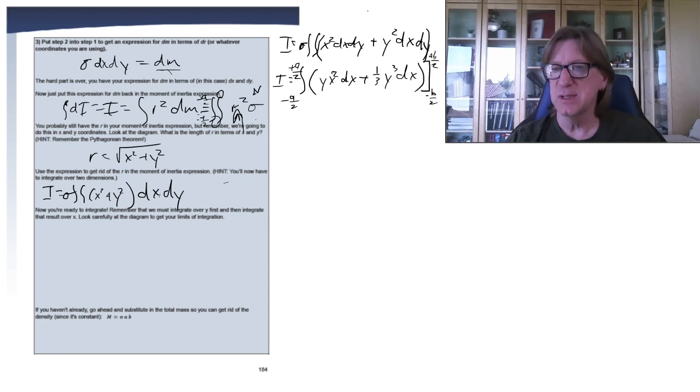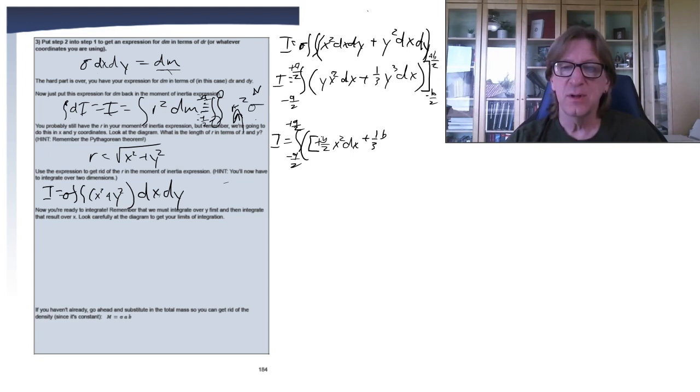Let's go ahead and substitute in those constants so that we can get rid of all of our y's. So I is going to be the integral from minus a over 2 to plus a over 2. Substituting in for y, let's do this first term here. We just put in our plus b over 2. So I get plus b over 2 x squared dx plus, put it in here, that's going to give me a b cubed over 8. 2 cubed is 8. So that's going to be 1/3 b cubed over 8 dx. That's my first term using this.